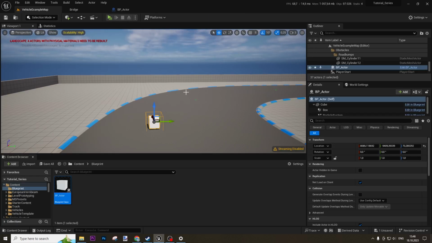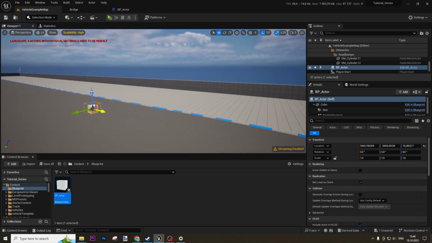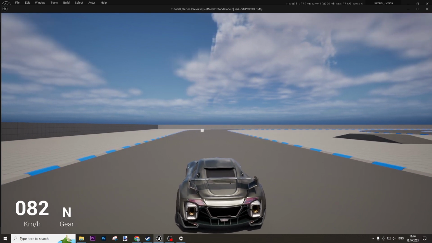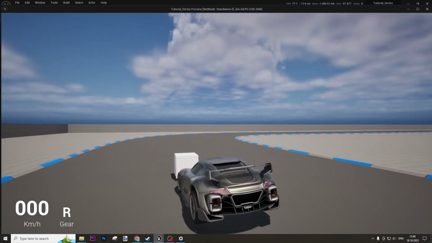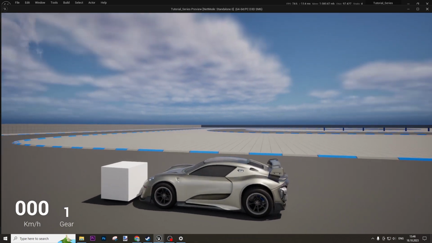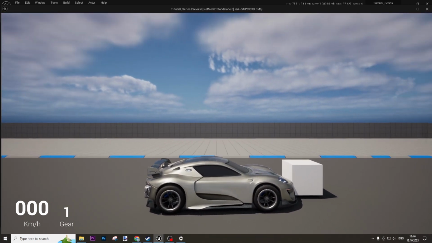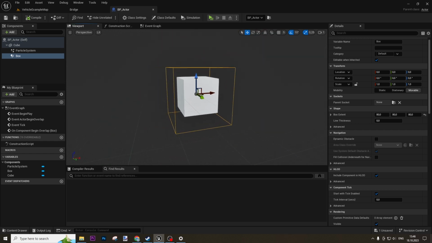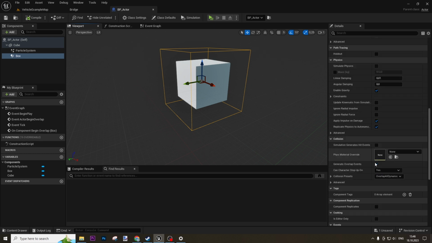For example, let me move this part closer to our car, and let's start. Now you can see that the box is bigger than our white box. Now check it out. I can hit our white box, so that collision has no blocking properties. Actually, if we want, we can make that a blocking volume.